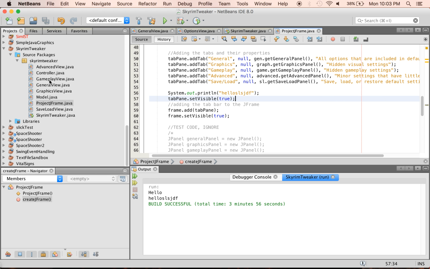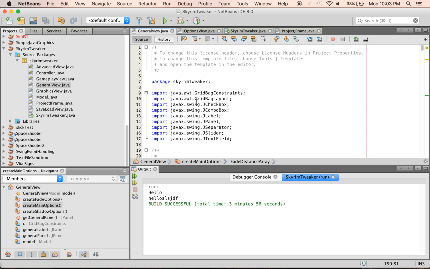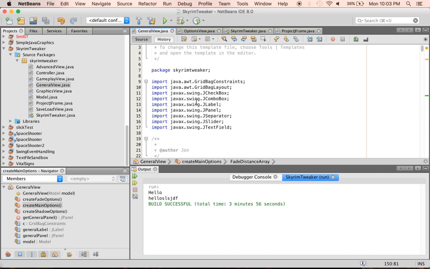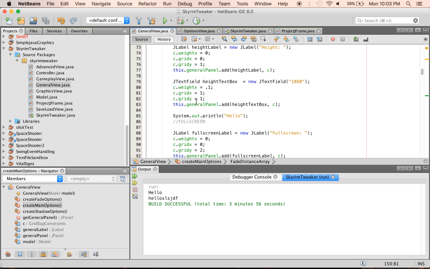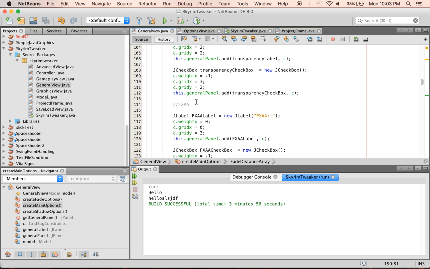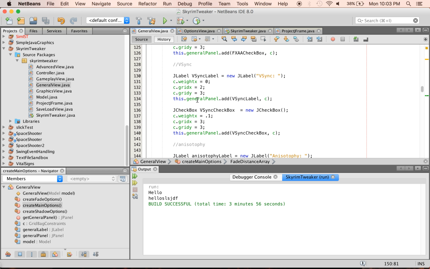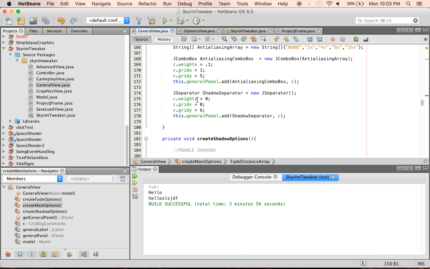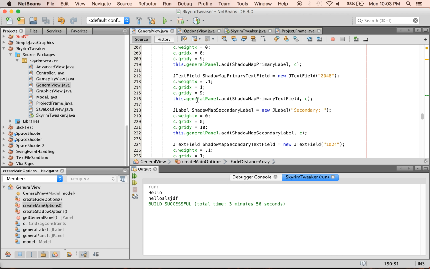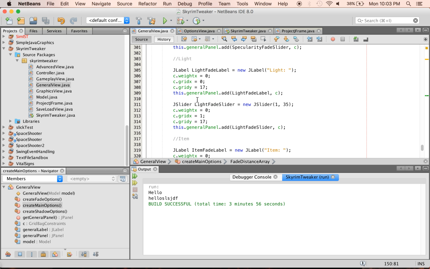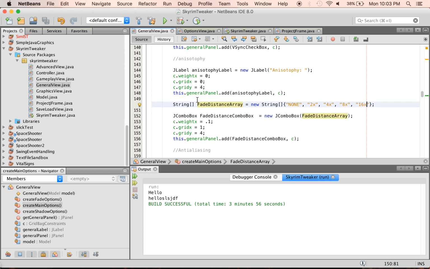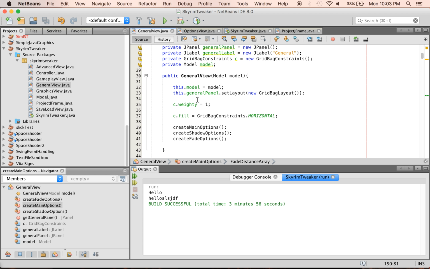Okay, now let's go to the general view, which is really everything that I've been working on. And as you can see, I did a lot of work. This is probably more of an undertaking than I anticipated, but I'm having a lot of fun. I really don't mind putting in all the work to get this done. So I think I'm just gonna stay the course. I think I did pace everything pretty well, even though it is a little bit more than I expected.